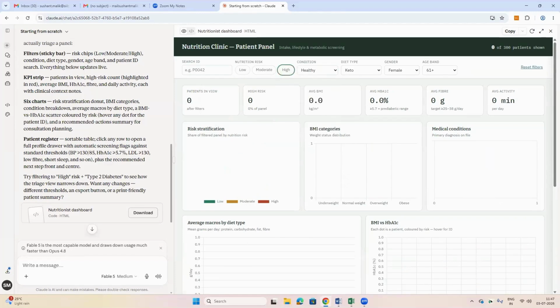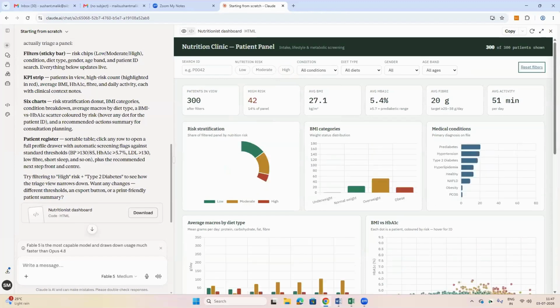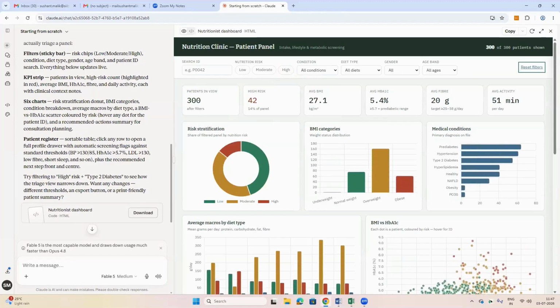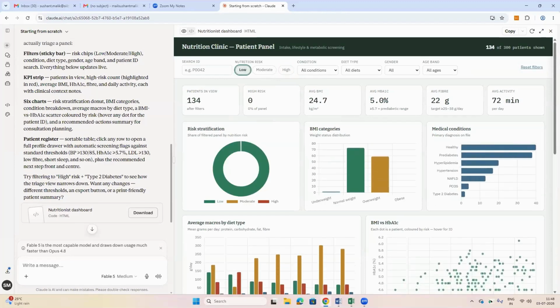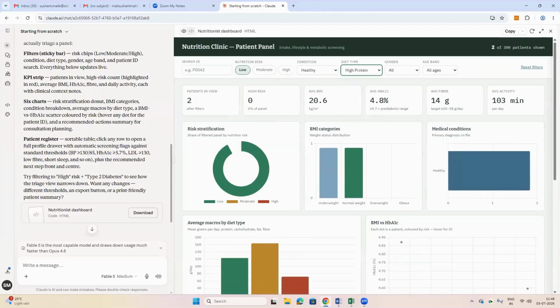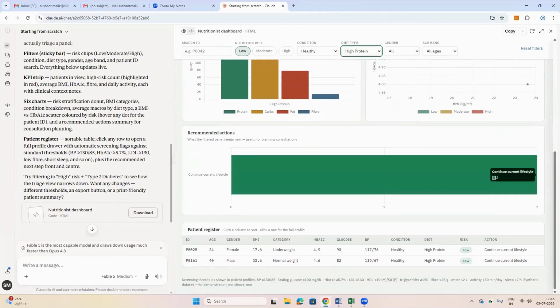I'll just reset these filters. Okay, so I have only two patients who are at low risk, are in the healthy category, and are on a high protein diet, right? And I'll go down and see the patient register.